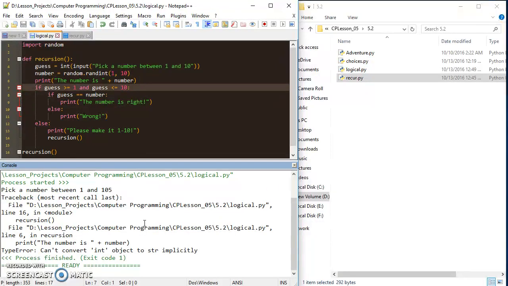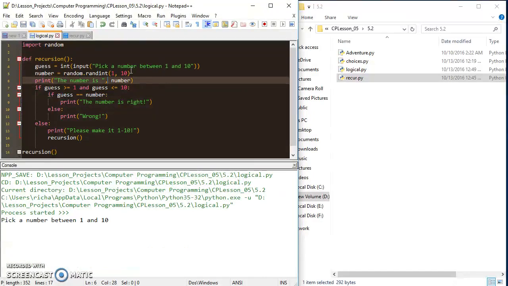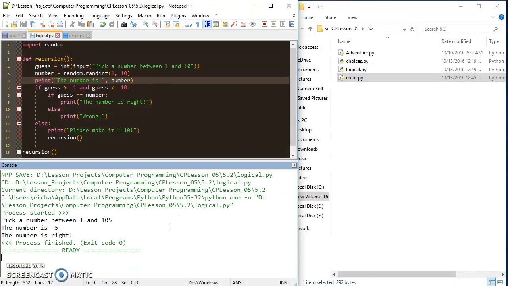And we're going to find out what happened. The number is number. Oh, and I must use a comma there, instead of a plus. Let's try that one more time. Let's go 5 again. Number is 5. And the number is right.